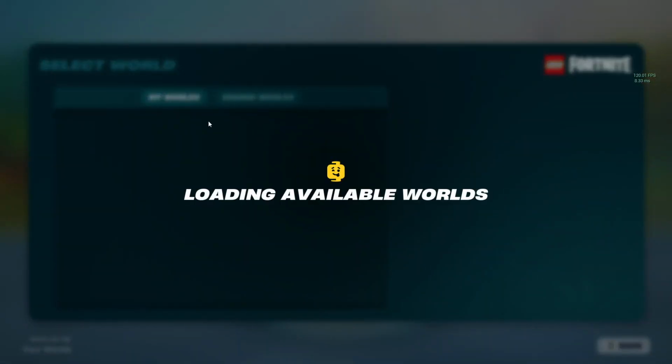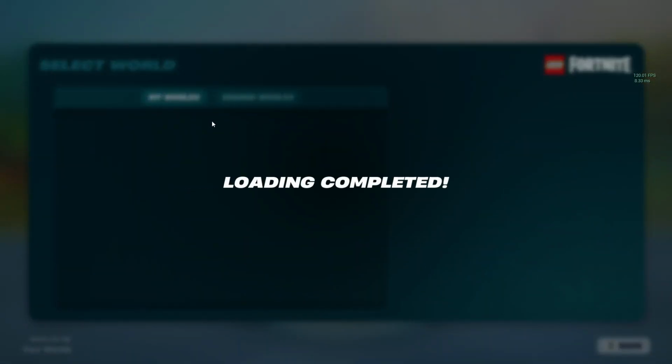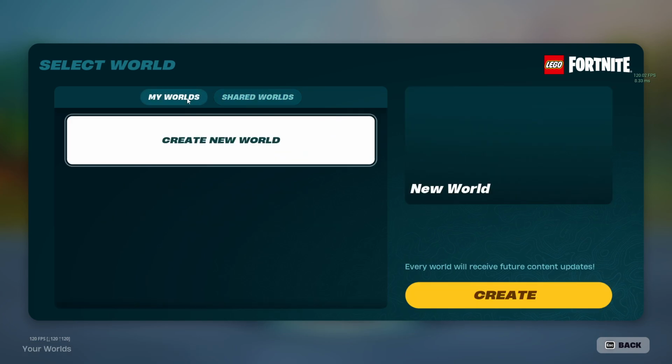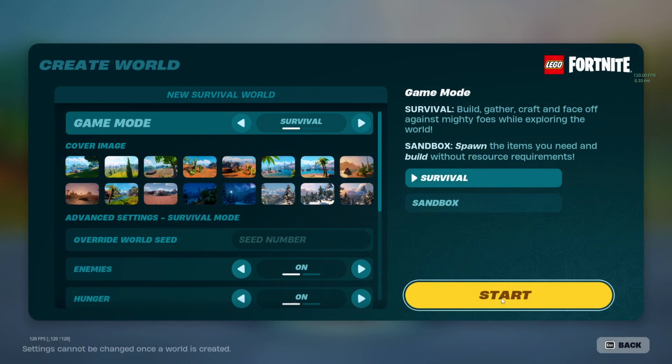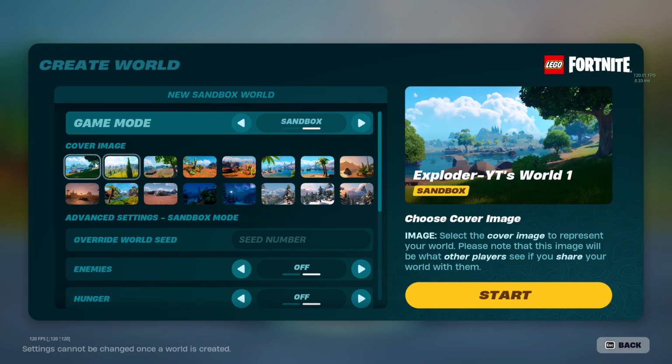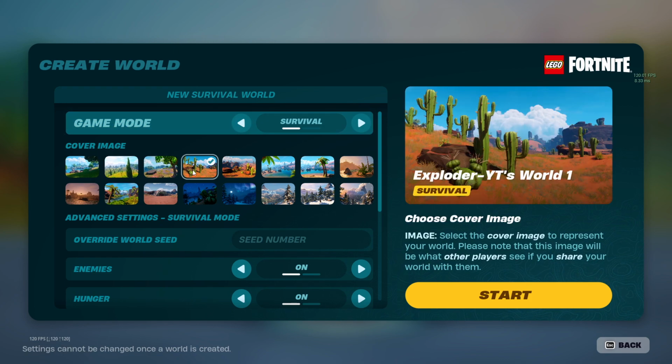So, if you go select world here, then complete, you can make a shared world with your friends. Or you could create a new world. So let's create a new world slot. You can go sandbox, which basically you can just build, or you can go to survival mode, which is what I'm going to be using.